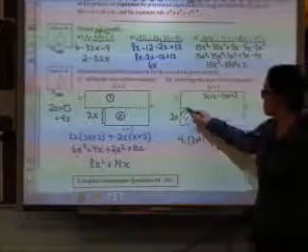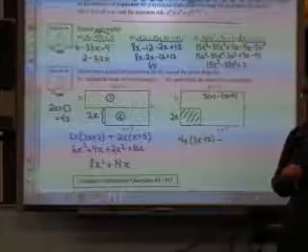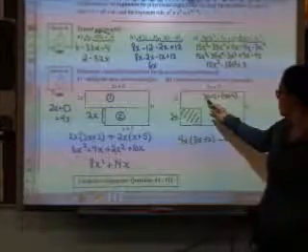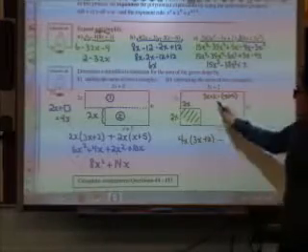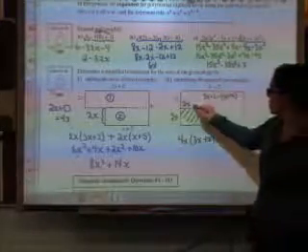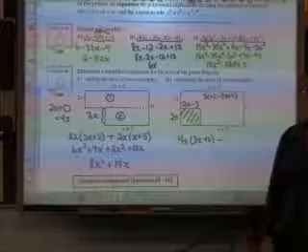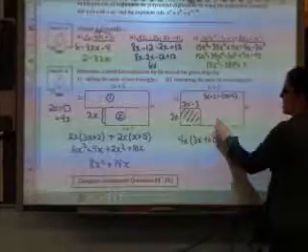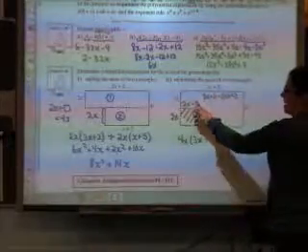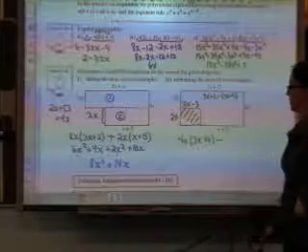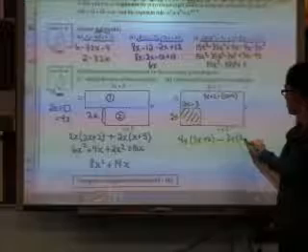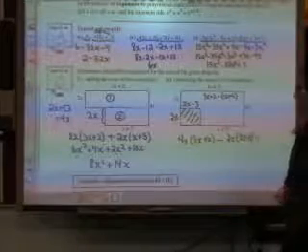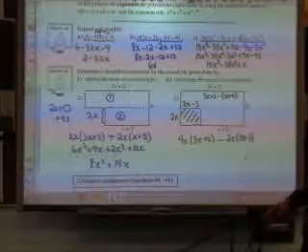x plus 5 plus what will give me 3x plus 2. So 3x minus x, I'll be left with 2 of those x's. 2 minus 5, negative 3. So it's 2x minus 3. Then I will take 2x and multiply it by 2x minus 3. And I'm going to subtract that value.